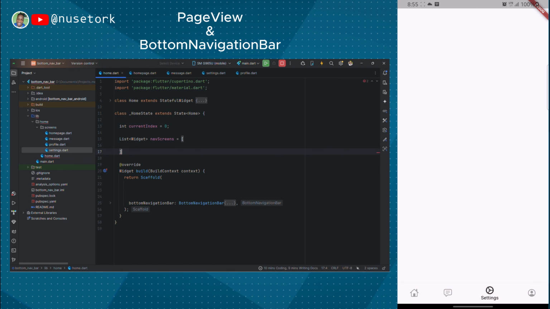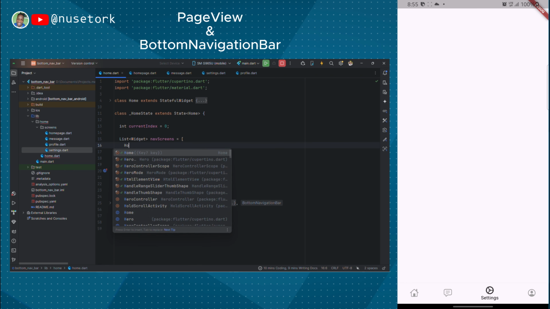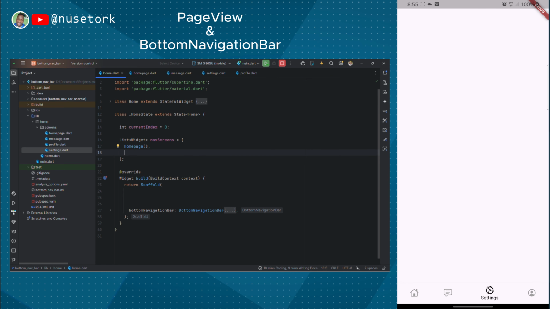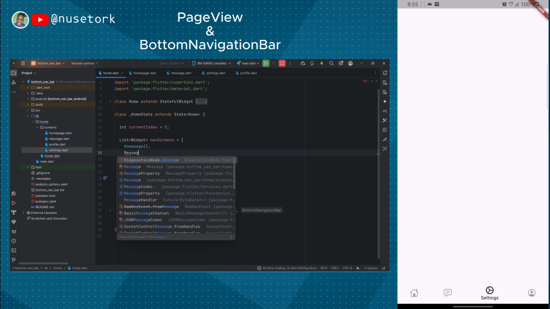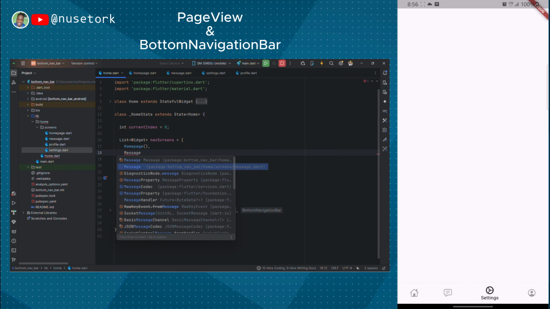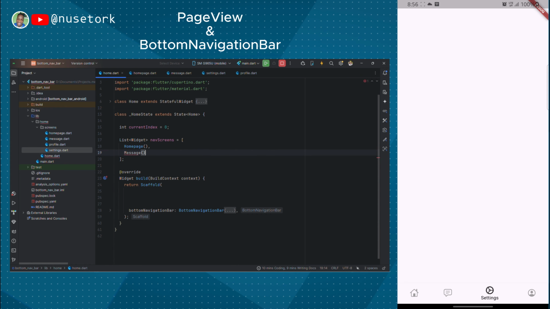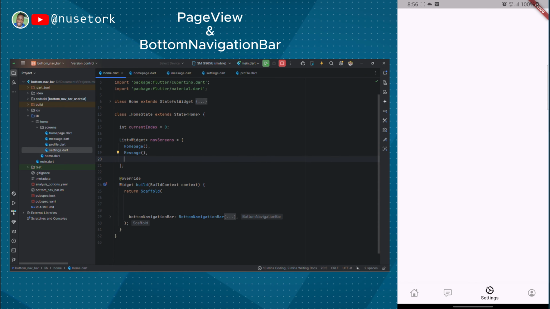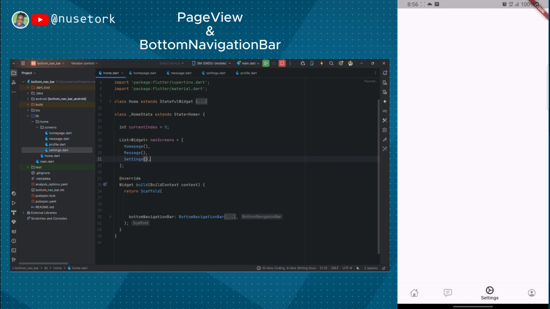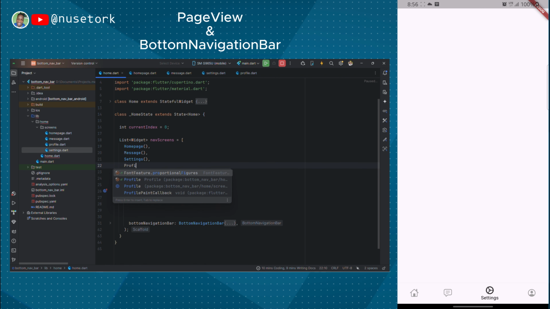And this nav screens will become a list of our widgets, right? So we're gonna have home page as the first widget, and we are gonna have message as the second widget, and then we are gonna have settings as the third widget, and we are gonna have profile as the final widget.